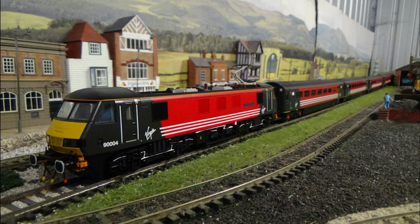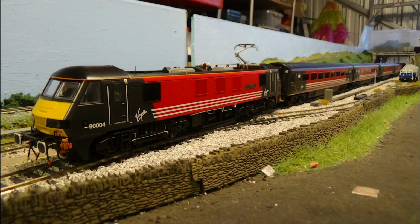But now I do think that we need a Class 86 in Virgin livery, because I've got a 47, an 87, HST power cars and now a 90 in the Virgin red and grey livery, or red and black as it's sometimes also referred to. But now we need an 86 in this livery, and once an 86 is released in this livery, I'll pretty much then have the set.